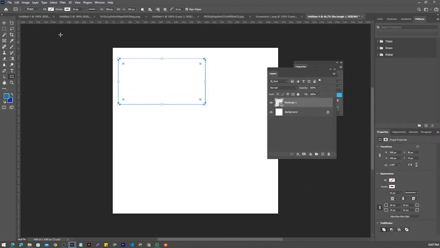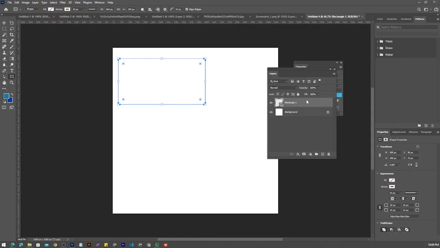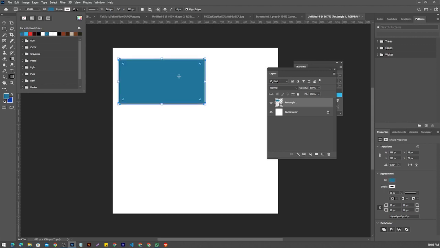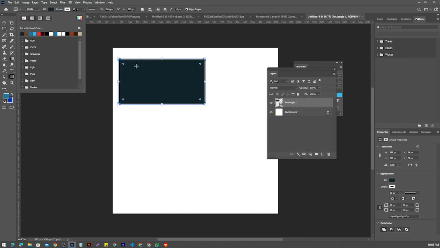But the problem is this is white color. Let's say I want to change this color. How may I do this? As you can see on the top part, you will see two types of color you may select. The first one is fill color, that means inner color, and the second one is stroke. You may call it one kind of border. Make sure that you have selected this one, then click here. If you change this one, the inner color will be changed. If you want to select a custom color, just go here and select your own custom color.